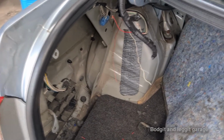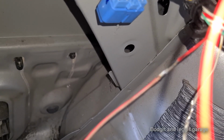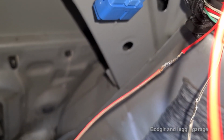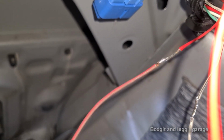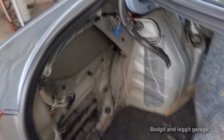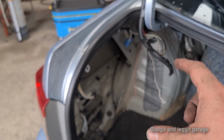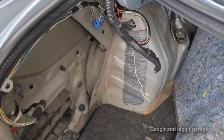Just look at the job this soldering iron does. I use a NASA connection. Just look. Oh, it's not focusing. Focus. Look at that. Look how beautiful that is. I'm just waiting for the comments. Oh, that's terrible. Believe me, that is a serious soldering job. So what I'm going to do now is just heat shrink that, put some liquid electrical tape on it, heat shrink it.